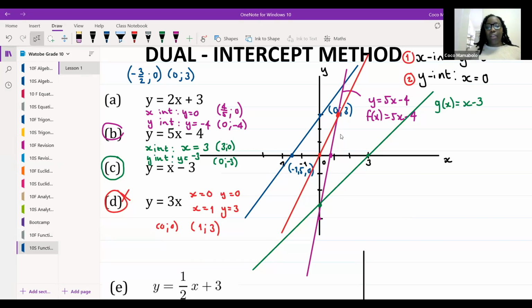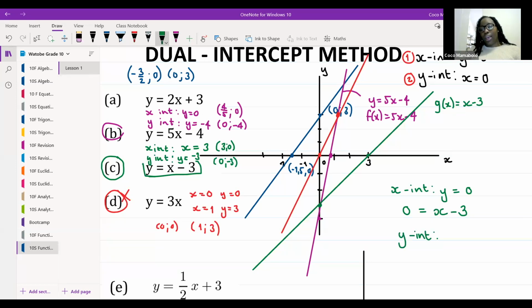Okay, Lisa Kanya, remember, let's look at y here. If we look for the x-intercept, I'm going to say y is equal to 0. So my new equation over here is going to read 0 is equal to x minus 3. Solve for x for me. If I look for the y-intercept, I'm going to make x equal to 0. So I'm going to get y is equal to 0 minus 3. Solve for both of these for me.